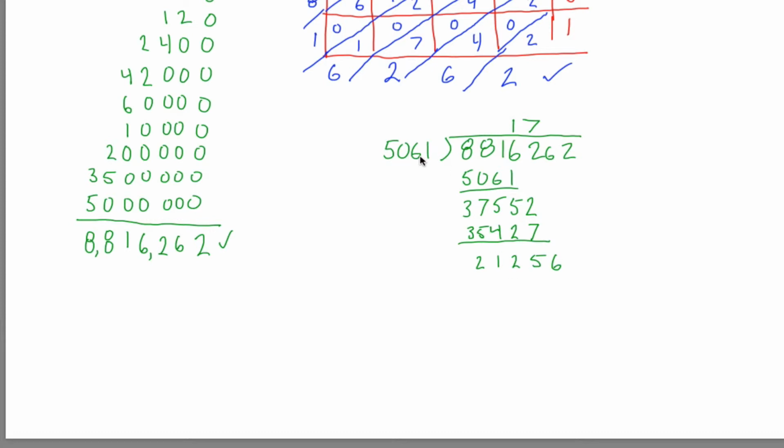21,256. How many times does 5,061 go into that? Well, again, you can either check or you can say it's close to 5,000, so there's about 4 of them in here. 4 of them would be exactly 20,000. Let's try 4 out. 4 times 1 is 4. 4 times 6 is 24, so you carry a 2. But 4 times 0 is 0, so 0 plus the 2 gives me the 2. And 4 times 5 is 20. And now I subtract. 6 minus 4 is 2, 5 minus 4 is 1, 2 minus 2 is 0, 1 minus 0 is 1.